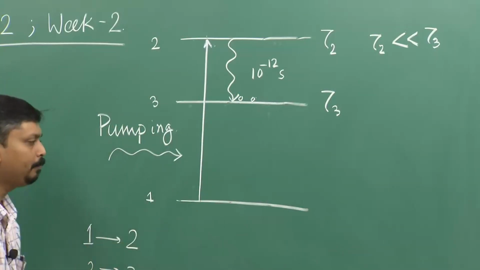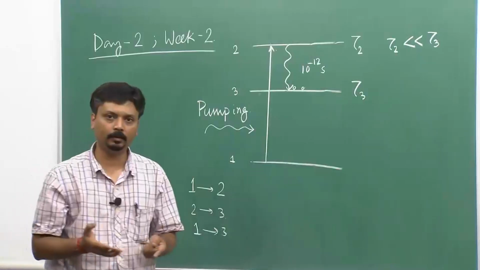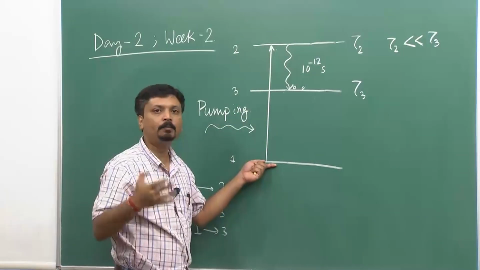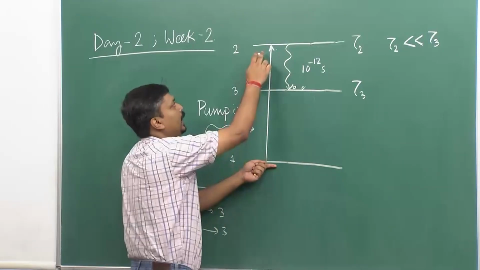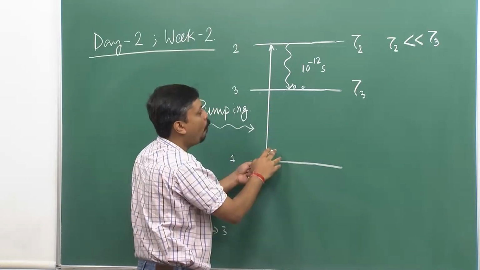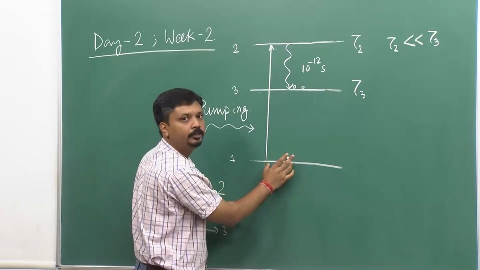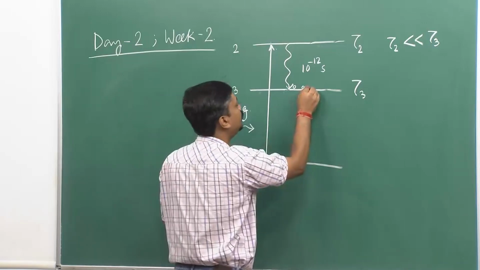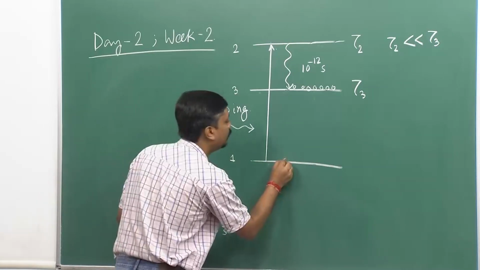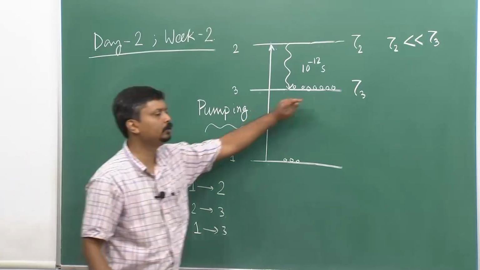So, slowly what is happening, the population of state 1 is reducing, correct? So, this population reduces, and here we have barely any population developing, because as soon as it goes here it comes down here by non-radiative decay. So, over a period of time the population of this state grows while the population of this state shrinks. So, ultimately I will have a situation where the number of atoms here will be larger than the population here. This is just to show you.